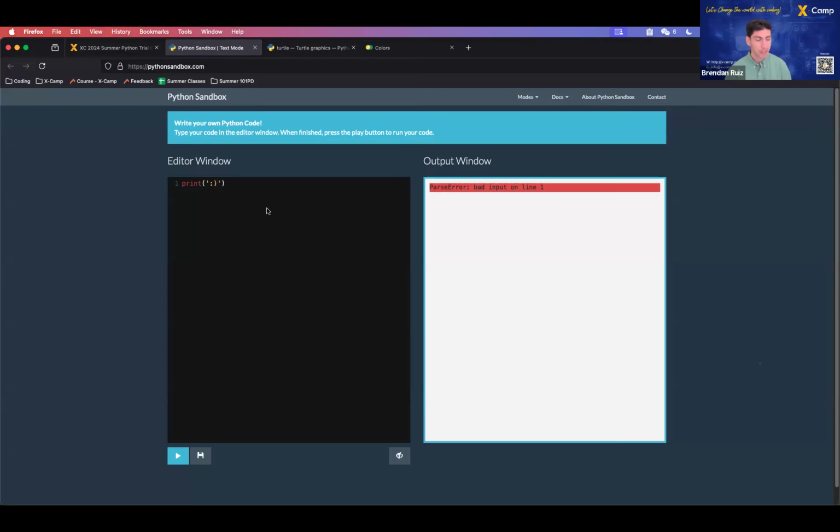In order for that to happen, we need to have a new window that's specifically going to be used for us to render, or when I say render, I mean display, our drawings that we create with our Python code, okay? That's where Python Turtle comes into play. So we did not write the code for how to create these drawings. This is some code that the people who are involved with creating Python Turtle created so that we can use.